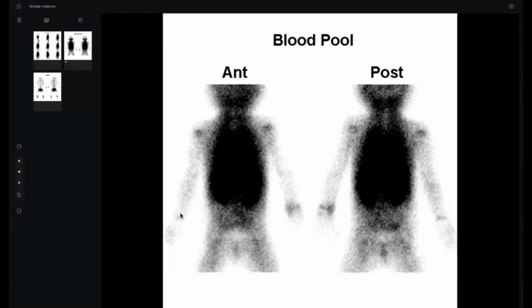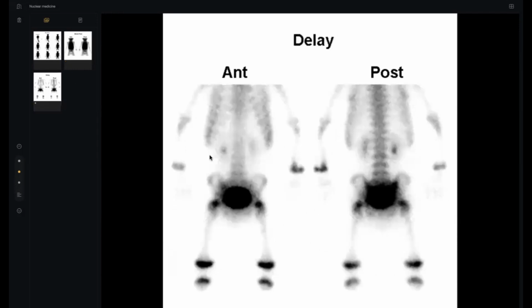Why? Because here the uptake is less than here. Here there is more uptake, and here also the uptake is more. Somebody can tell me, doctor, no, this is the left side, and this is the epiphysis. No, look at the epiphysis here, here. So this is not the epiphysis. There is intense uptake here. To my colleague, at least I suspect about the direction, right from left. At least there is some discrepancy.